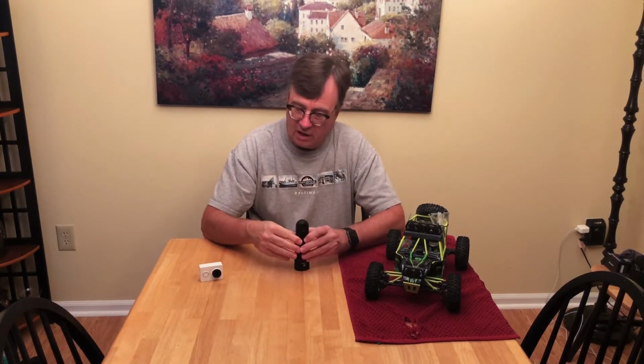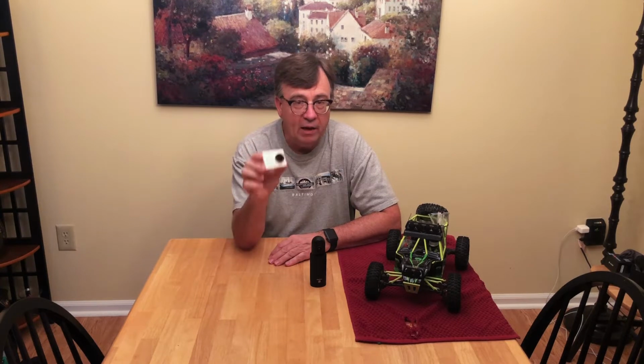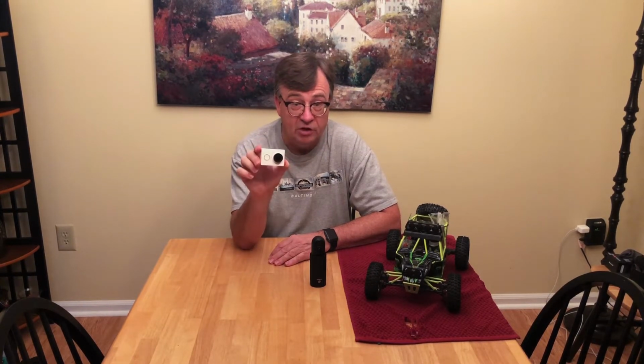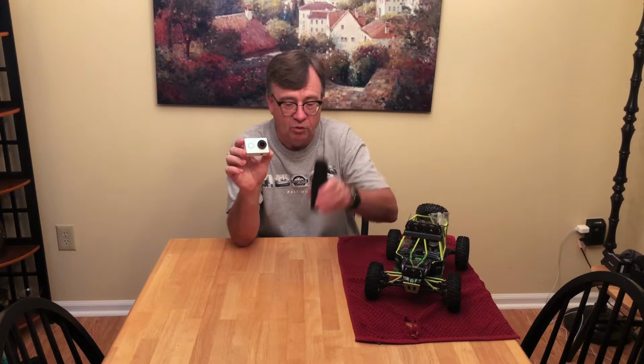For the second test run, I put the Xiaomi Yi camera, however you want to say it, on it. This camera is a couple years old. It's about the equivalent of a GoPro 3 or 4, like a knockoff of a GoPro 3 or 4. It has no image stabilization in it. So I put that on with a waterproof case.